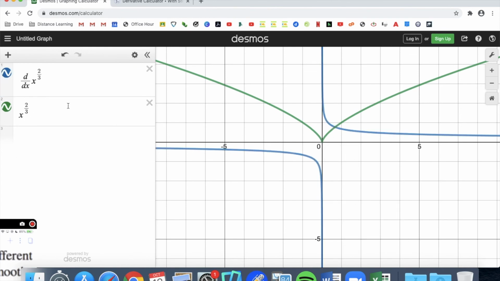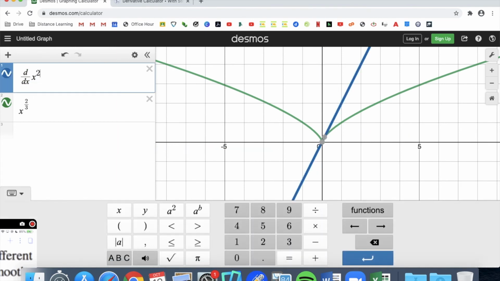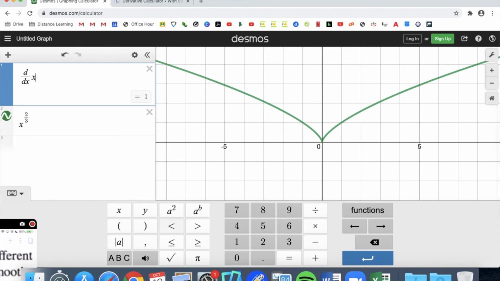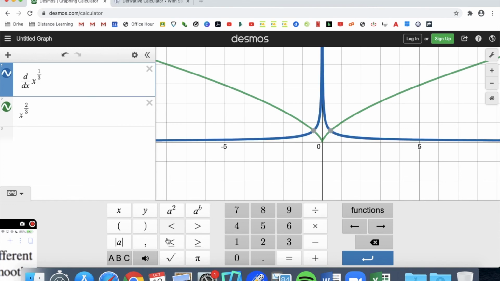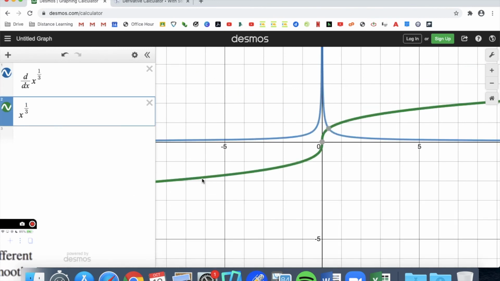Okay, what were the other ones? I think it was the cubic root of x. So the cubic root of x, we're going to say x to the 1/3. It's just easier typing that in. So that's my derivative, but what's x to the 1/3 look like? Well, here's x to the 1/3. We graph that. Remember I said positive infinity from this way, because it's still going crazily up, and the same thing's happening from this way. So there's your cusp. And then discontinuity is pretty standard.